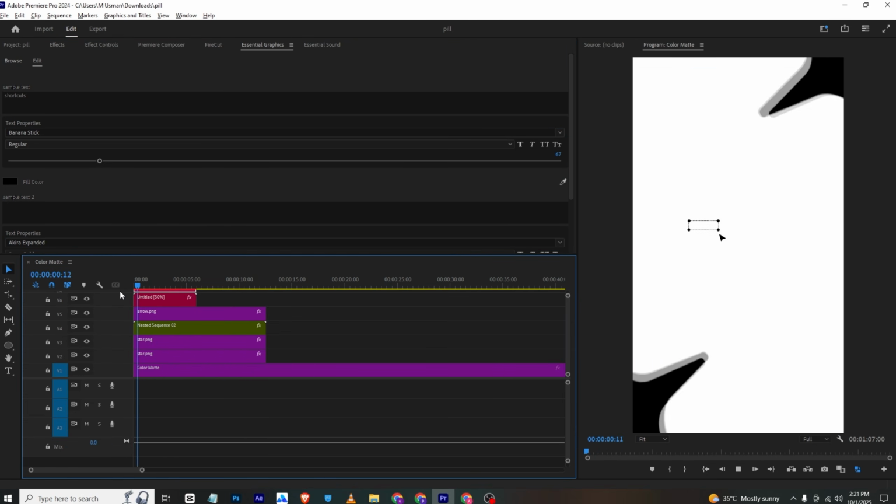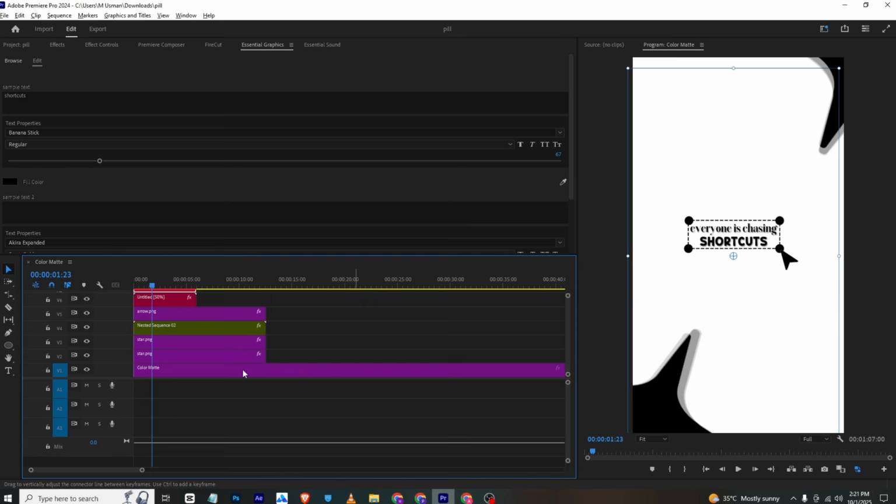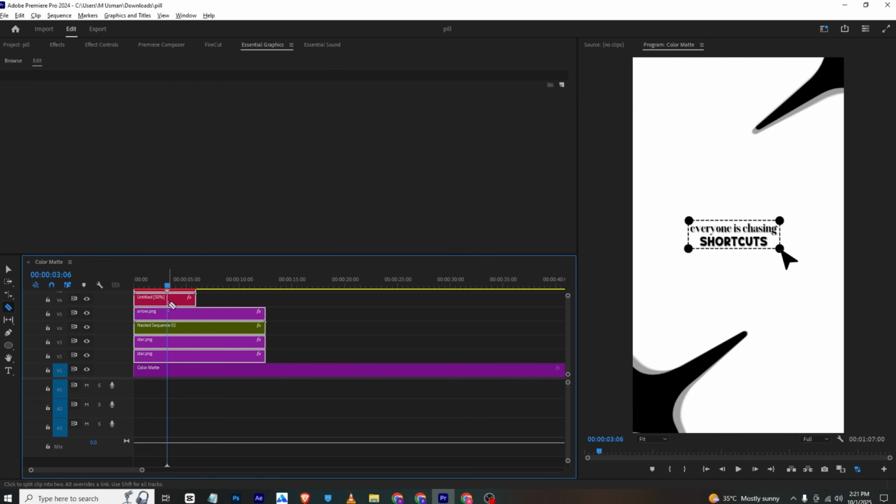So the first animation will be like this. If you are doing the main edit, you can make things slower and faster according to your frame. And if we move next, this will move up. So how can we create that? I will select all the layers, and where the animation ends I will cut them to this extent.